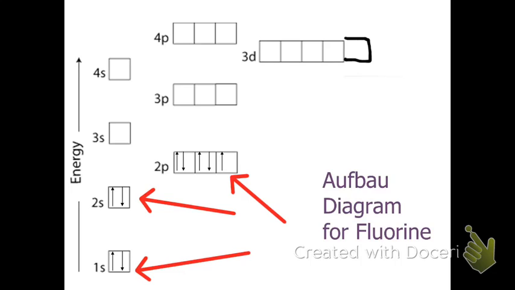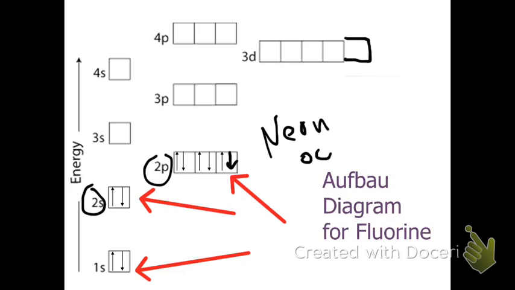And if we wanted to make fluorine stable, in other words, make an ion like F-, it would end up adopting the electron configuration of neon, which would be a stable noble gas. And as you can see, why? Because it has a filled second energy level. The second energy level is filled with, of course, 8 electrons, sometimes known as the octet rule.